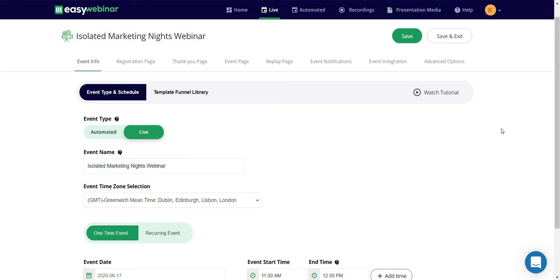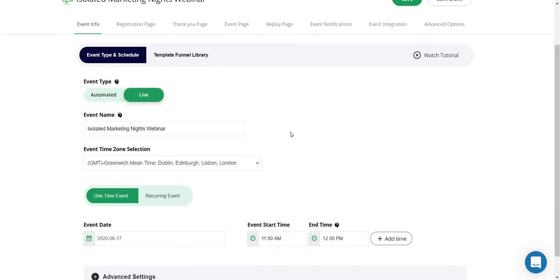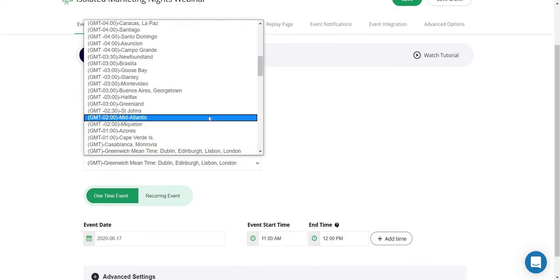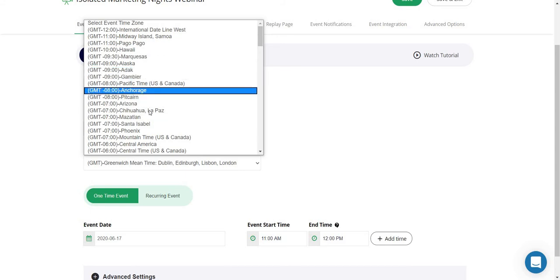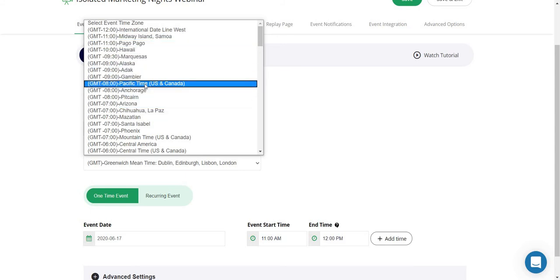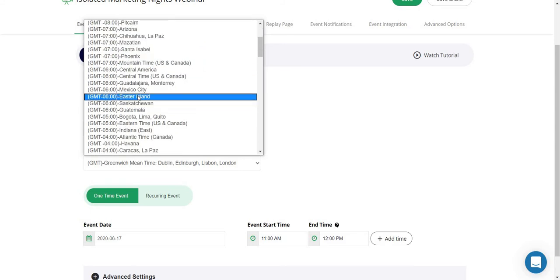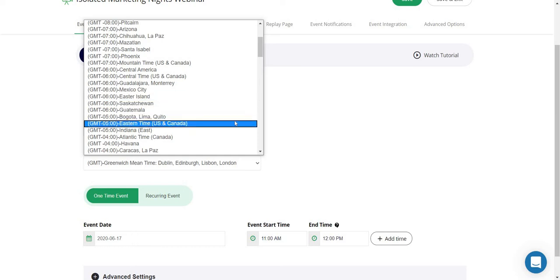Despite the fact it might be a little intimidating that there are a lot of tabs and customizations, there will be plenty of tutorials to help you out. So when it comes to this, we're going to be looking at the event type, which is going to be live, the name which we gave it, of course, and when we want it to be, where it's going to be. For this would probably be Eastern, but I'm just going to click on, is Eastern here? Where is it? Easter Island, Eastern, sure.